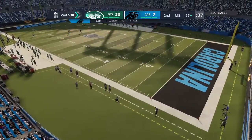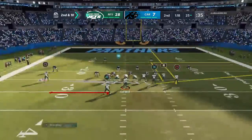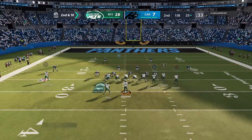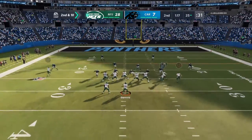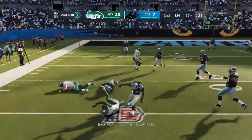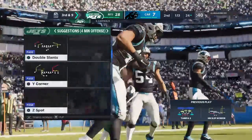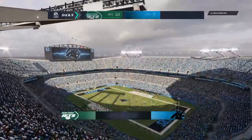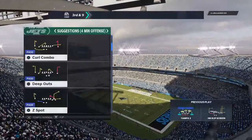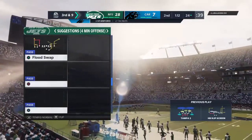And seeing no options, he just tosses this one away incomplete. Now that'll bring up 2nd down. Line of scrimmage, again the 25, 2nd and 10. Now left side on the swing pass. They do get a yard there, but only a yard. Leaves them with 3rd and 9 looming. Now the Panthers going to use the first of their timeouts as they'll talk it over here before what will be an important 3rd down.